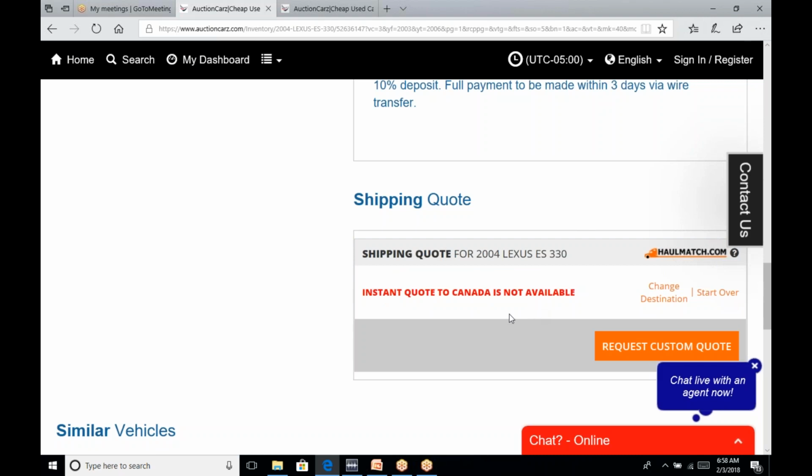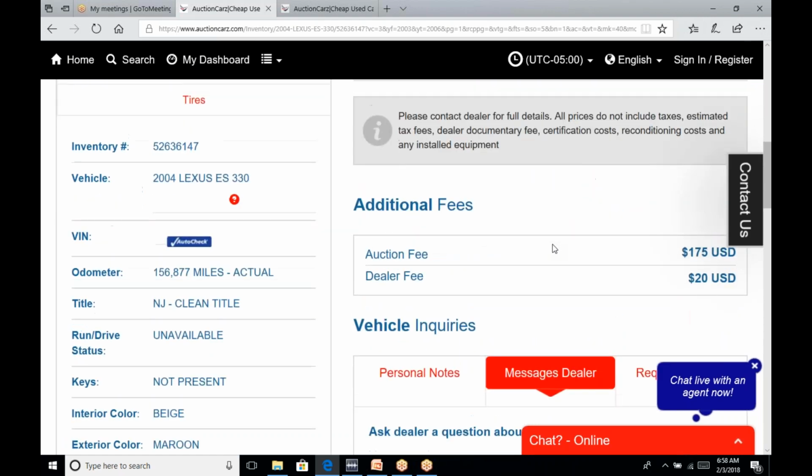Oftentimes, this value is very high, but at least it will give you some general idea of how much the shipping is going to be. Then, usually, our shipping is around probably 50% lower than whatever this third party company shipping will be. But then, these main major ports that I gave, New York, New Jersey, Texas, Georgia, Florida, these 5 places, they are always okay to buy from.